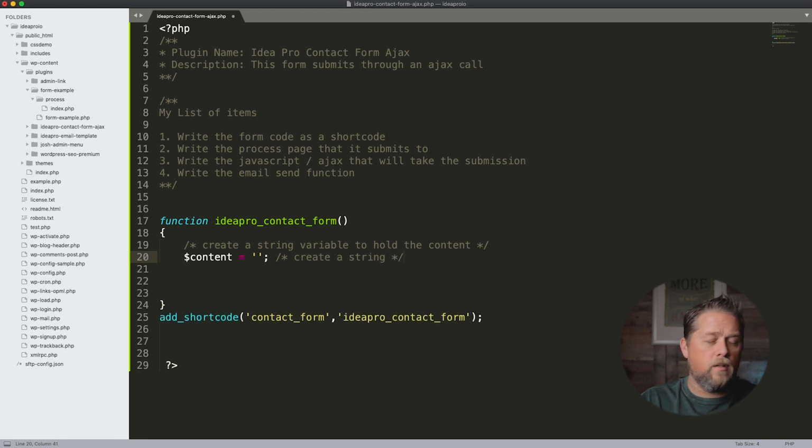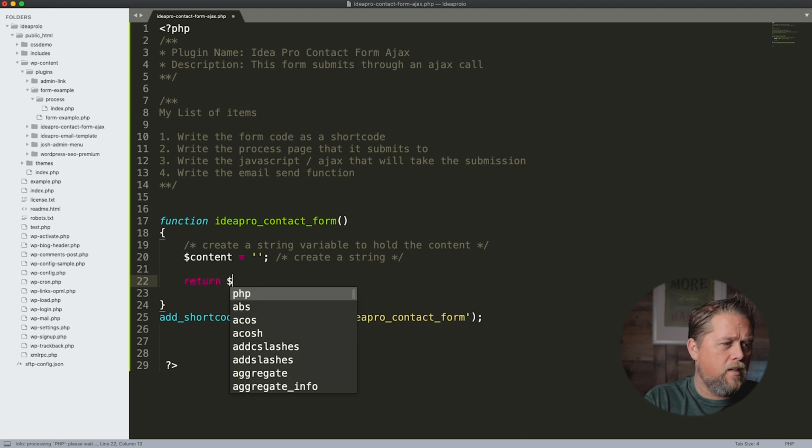PHP knows that you're using two single quotes or two double quotes, and that you're creating a string variable. All right. And so you can call this whatever you want. You can say content, you can say string, you can say con, you can shorten it to whatever you want. Ours, I just use content to make it easy. And then down here, we're going to return the content.